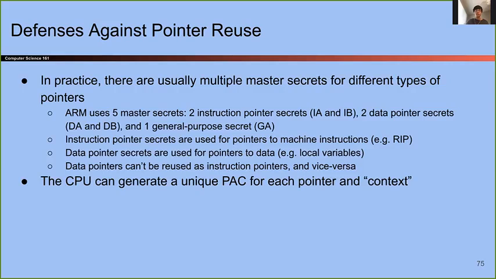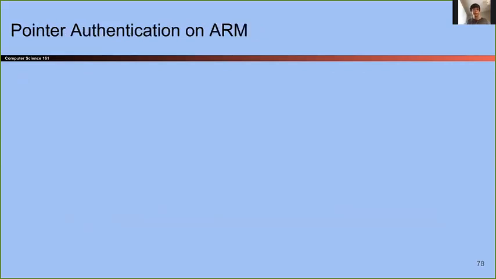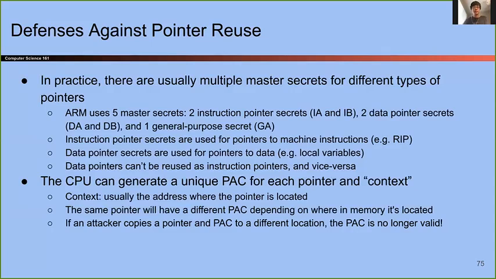The other thing that we do is our pack is going to include some context. It's a little bit complicated, and I think this one's hard to understand unless you're familiar with MACs, which we'll get into, I think, by next week. I'm not sure. But basically, the pack only works if the pointer value has stayed the same and the address of that pointer, so wherever that pointer is located, has also stayed the same.